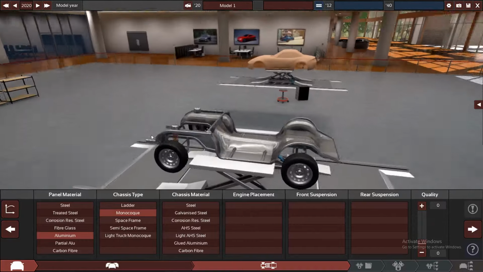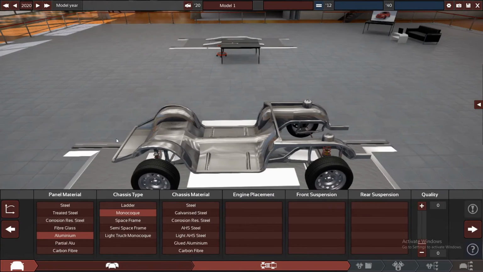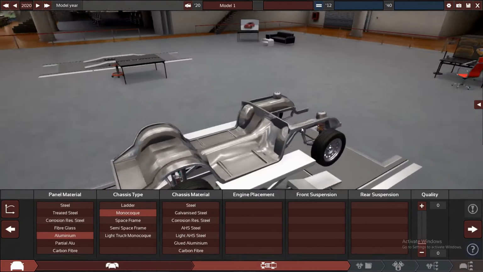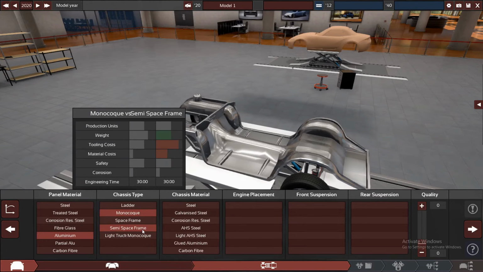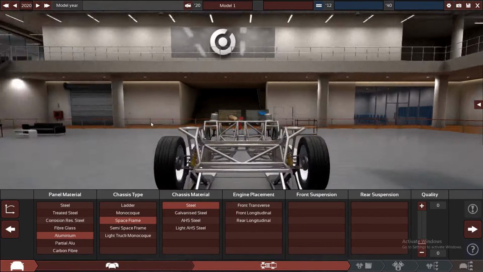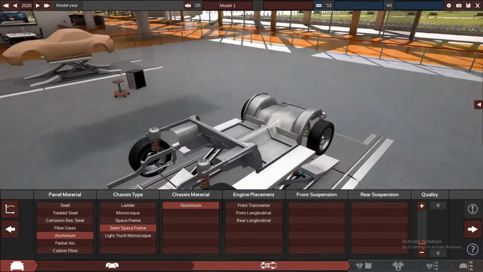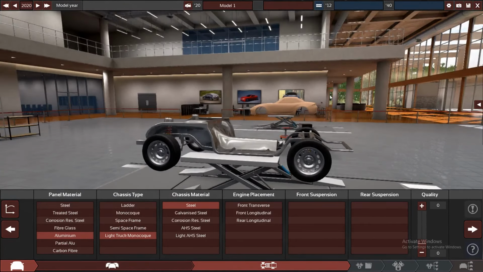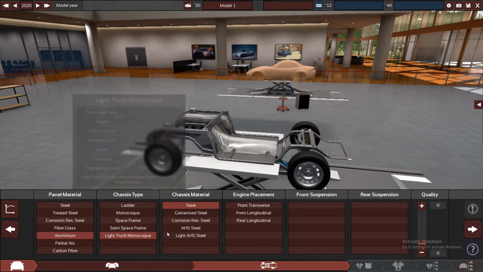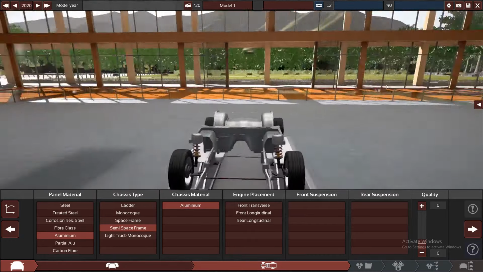Monocoque. Okay, well, basically this is one piece of welded plate. And this is the most standard. It's not really for premium cars. I think for premium cars you can get semi-space frame. This is a combination of the monocoque and this one, which is really cheap, really heavy, and really stiff, and also not a very safe frame. So let's go with semi-space frame. Light truck. Well, basically that's for the truck because there's the platform. Like this, right? Okay. Chassis material, well, we can go with aluminium, so let's go with that.